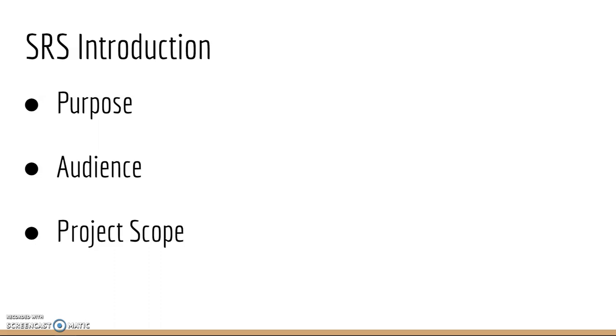The intended audience of the SRS will be the project manager and marketing staff, and then the project scope entails features for the first release. So feature release 1 is the automation process. Feature release 2 is the website design, and then feature release 3 is additional backdrop selections. So it's just a more clean and concise way to say what I mentioned previously in the purpose, but that's what the project scope consists of.